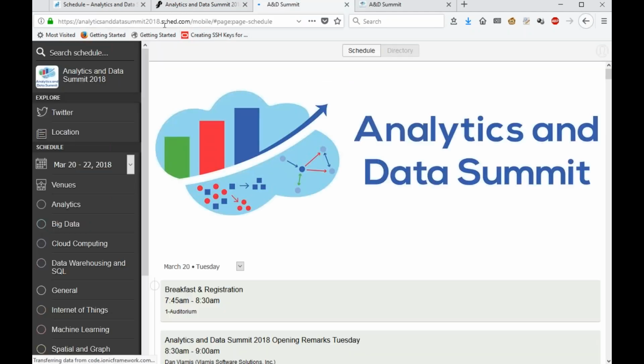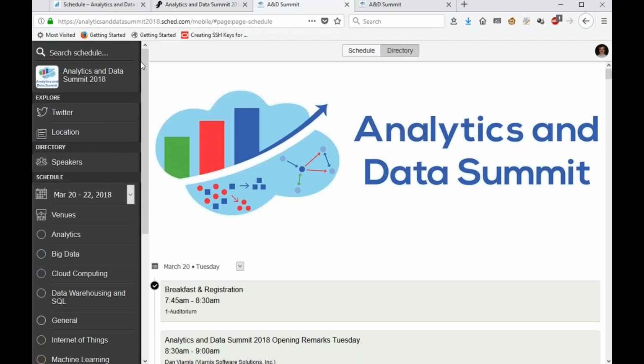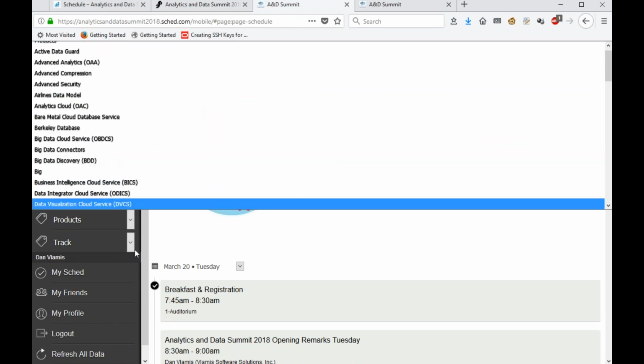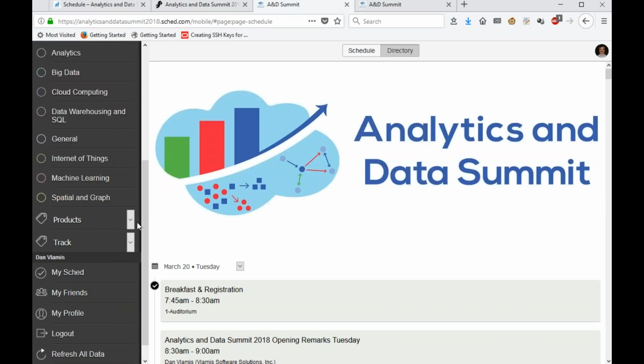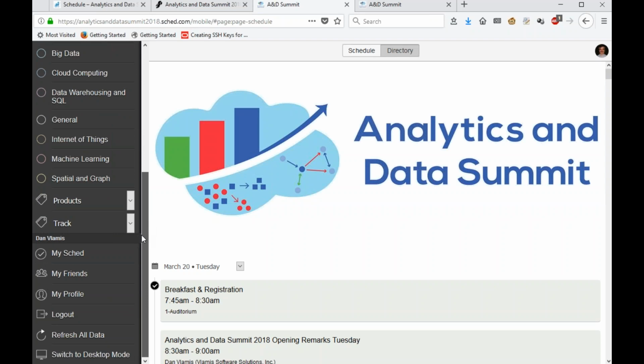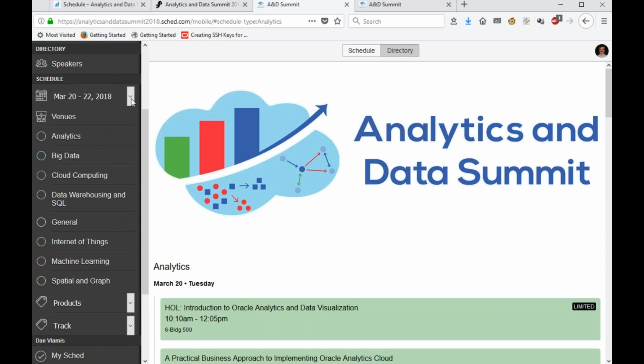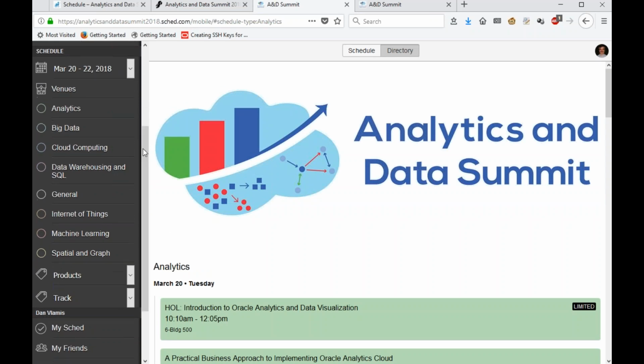All you would do is enter that on your mobile device, and now the display of the data is optimized for mobile. Same track information is in here, as well as the products with the drop down of products and such. It can be used on a mobile device. Obviously, I'm showing this on a PC, but the same thing, it would look better for a mobile device.